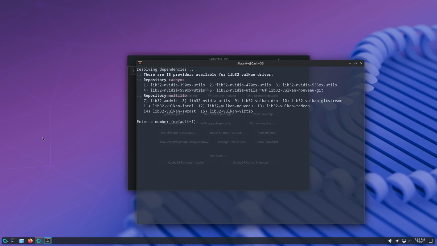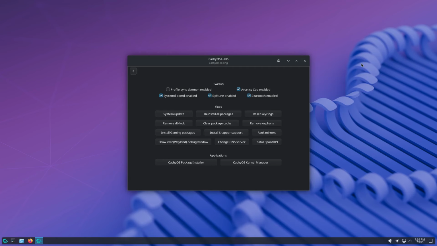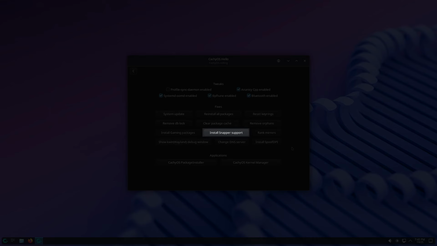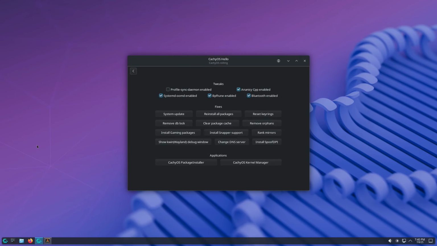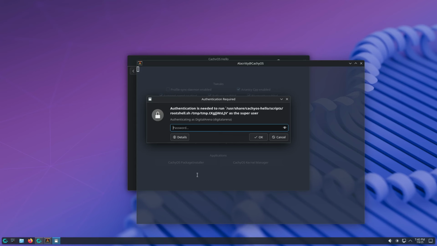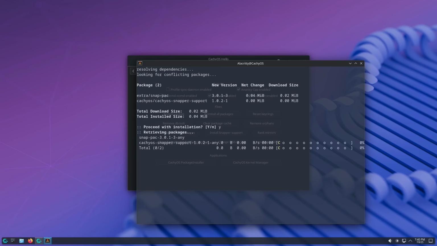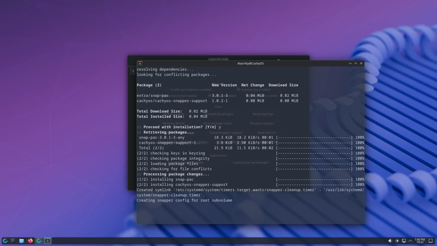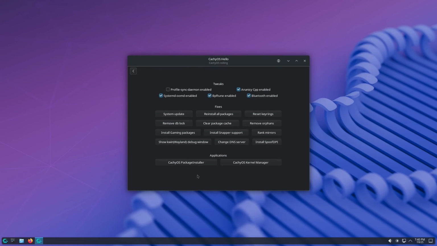When you select this option, CachyOS automatically installs a meta package that contains all the required dependencies and libraries for gaming on Linux. The meta package includes popular tools and platforms such as Steam, Lutris, Heroic Game Launcher, GameScope, and more. You can install the Snapper support if you want to use Snapper, a tool for managing snapshots on systems. This functionality allows you to restore the system to a previous state and improves overall system stability and security.